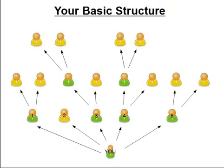And so over time your business will start to grow exponentially, and it will start to grow very organically. And so long as you're working with key people and helping them to grow their business, then they will obviously make an awful lot of money, but you in turn clearly will then also make a lot of money yourself. Some people won't do anything with the business. Some people will just join and then think it's too much hard work, or they can't be bothered, or life just gets in the way.